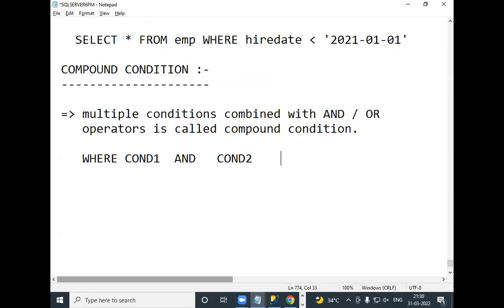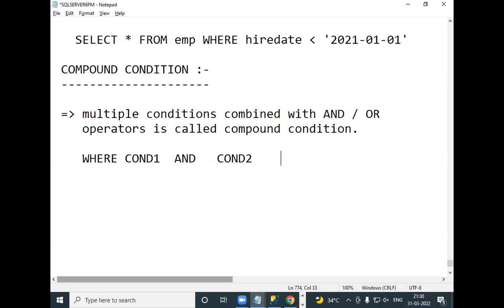Whether you write a single condition or multiple conditions, what is the final output? What does it return? A condition returns true or false.